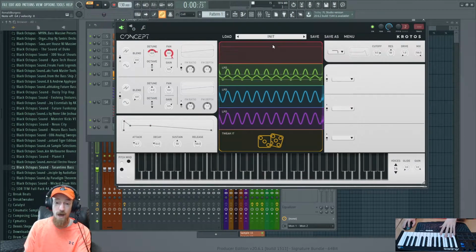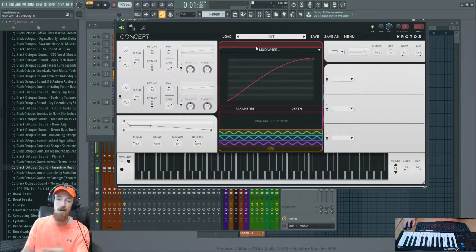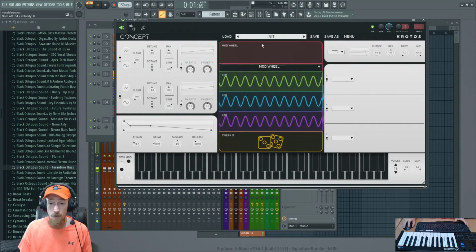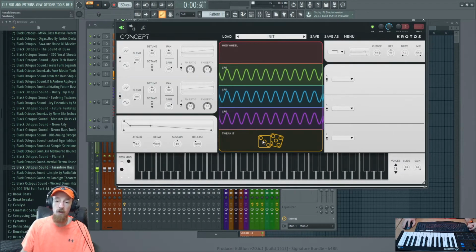So there you go. That's pretty much it. To get rid of them, I typically like to use the X's in here. I think that's the most straightforward. And you get 4 of these things. So 1, 2, 3, 4 opens up a lot of doors. And you've also got a tweak it thing.